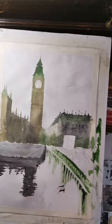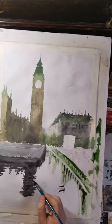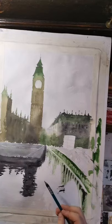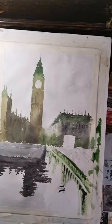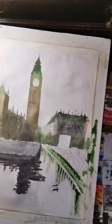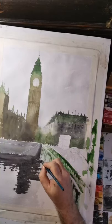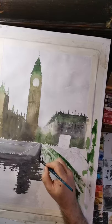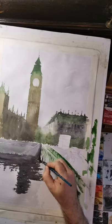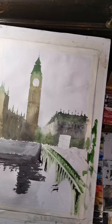Again, I want to keep it dark in here, so I don't want it to dry too much. And I want to keep it alive. Going to work my way down, so I want to do some darker arches in here. These don't have to be too big, just a suggestion. Try and link the shadows if I can. Again, I can just see the pencil marks I've left for these arches, and that's the yardstick I go by.